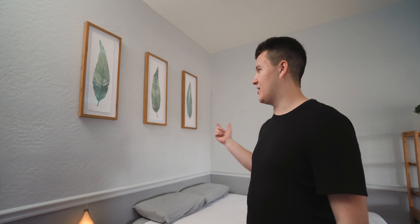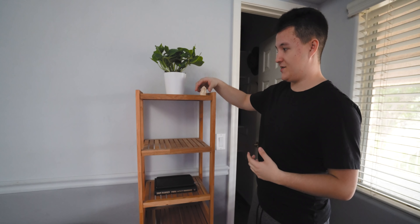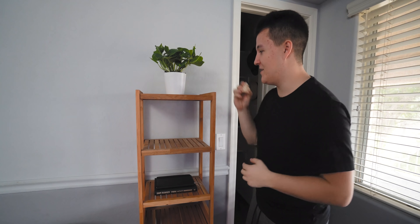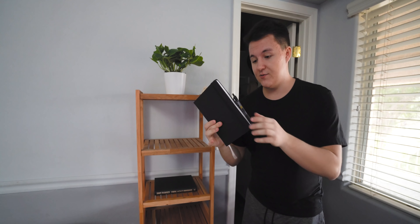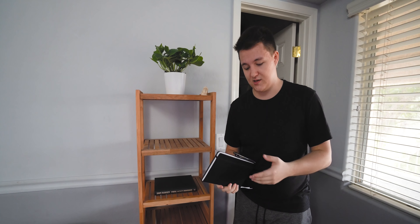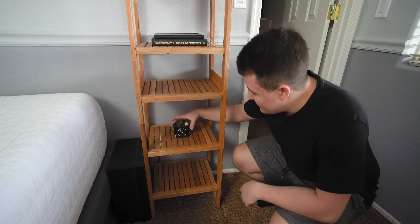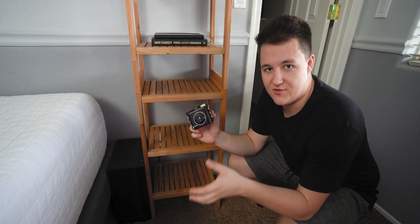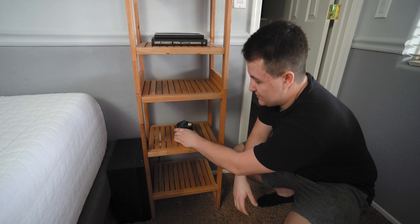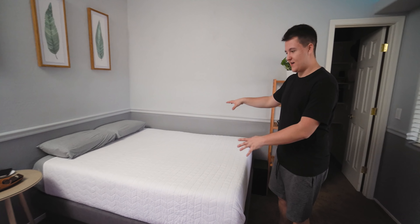I got these cool leaf paintings from Target and they fill the space pretty nicely. On top of the shelf we have a nice little house plant — it's really nice to bring some nature inside, creates a nice creative environment. We also have a little mini Buddha statue, a friendly reminder to be nice every now and then. Down here we have Dave Ramsey's 'The Total Money Makeover' — I'd highly recommend it for financial advice — and a journal where I write down my deep thoughts, with a pen attached so I don't have to search for one. At the bottom of the shelf there's a vintage camera, a cool reminder of how far technology has come, and next to the shelf we have my subwoofer for the TV entertainment system on the other side of the room.